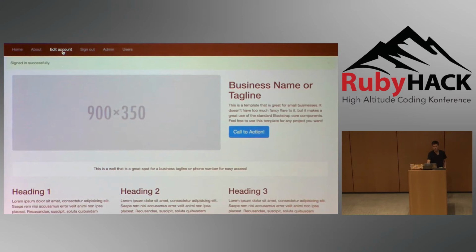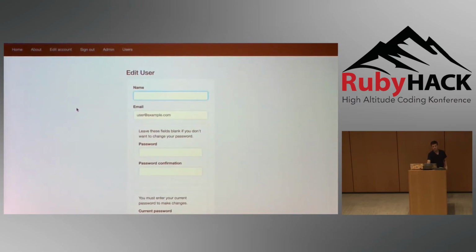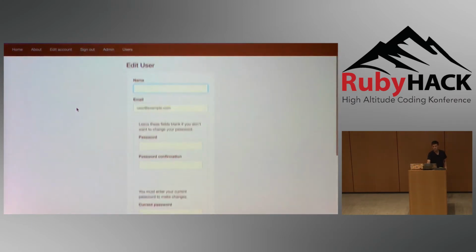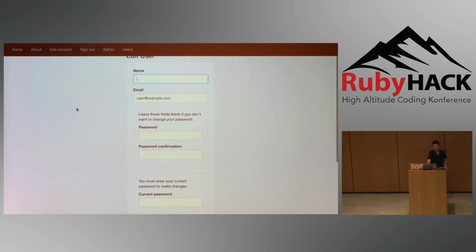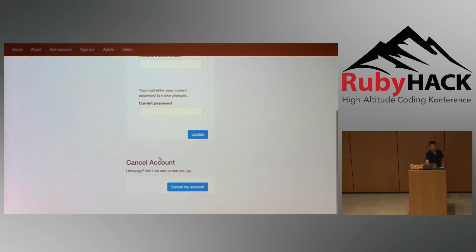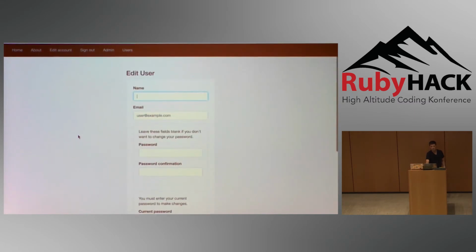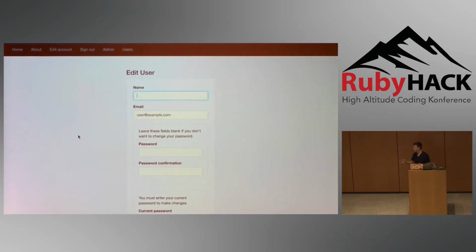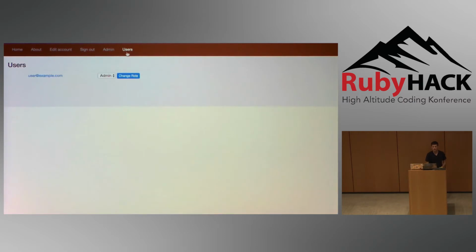We've got this page, which Devise actually doesn't provide. It provides all the hooks for it, but it doesn't build the page. You can change your name, email address, password. You can even cancel the account. All that's already configured for you. I mean, we always need that, right? So why do we always have to build it ourselves from scratch every time we start an application? Here's Rails Composer for you. Here's a list of users.